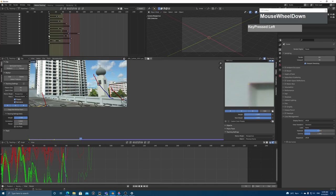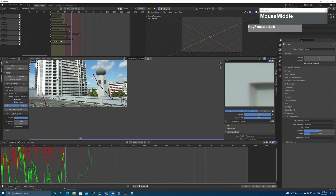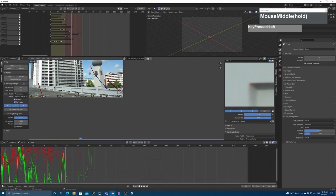Okay, so you can see a lot of tracker points actually track all the way beyond this red zone here. Red zone means that there's not enough trackers to solve these areas here. So what we are trying to create is a lot of overlapping tracker points that appear in frame. Minimum you need about 8 trackers right before Blender will solve.